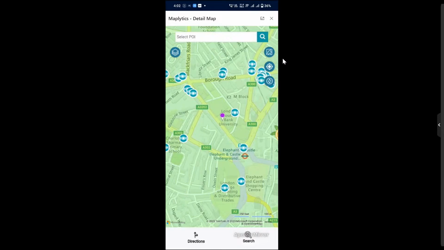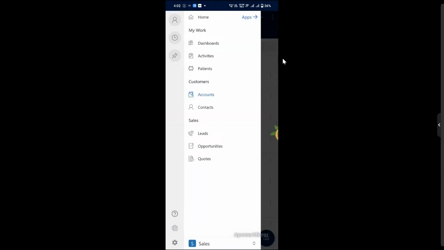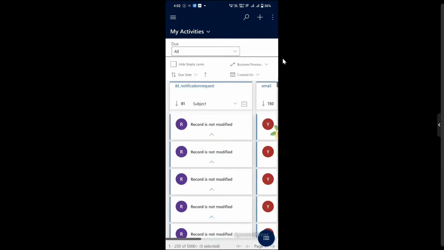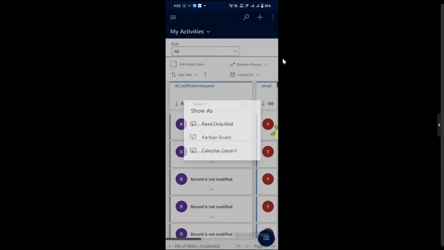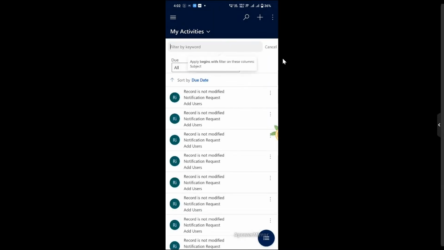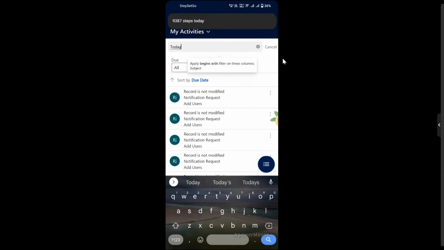Let's move on to the next thing we have listed, which is the comparison of the route that was assigned to a rep with the route that was actually traveled by the rep. Here I have gone to the activity entity. Let's understand the perspective of the salesperson, how the person will be using this feature.